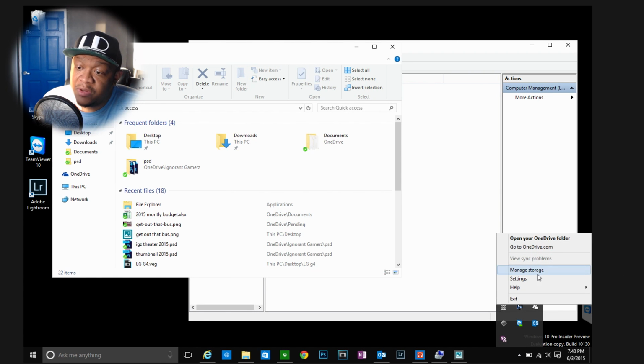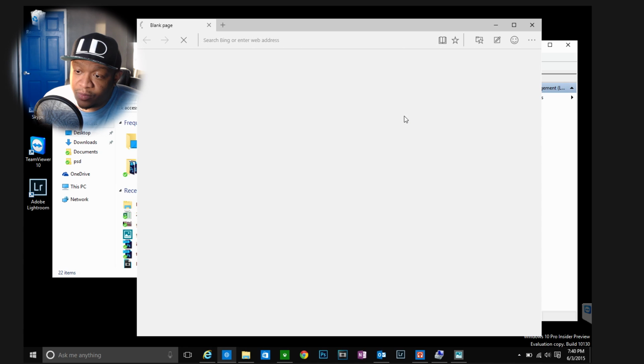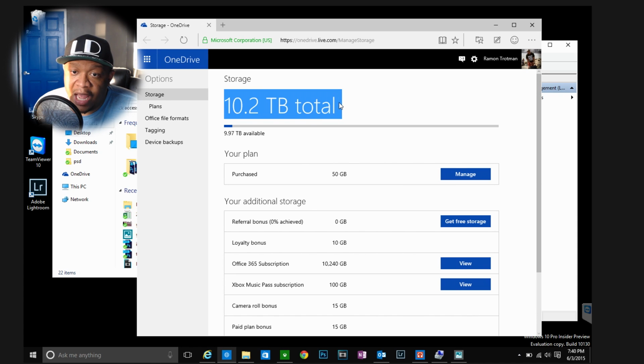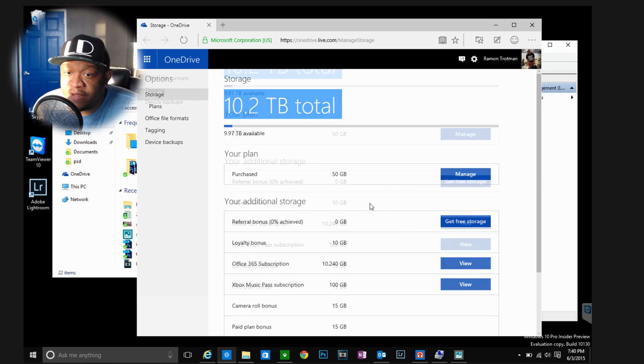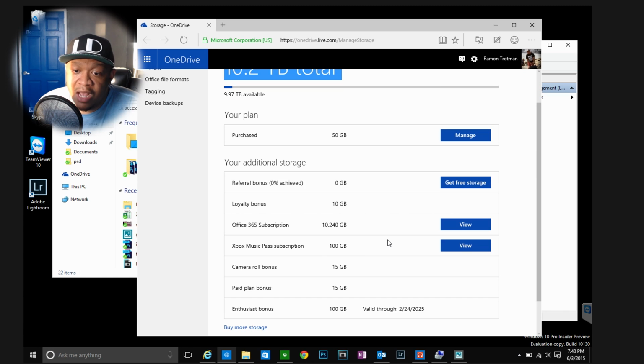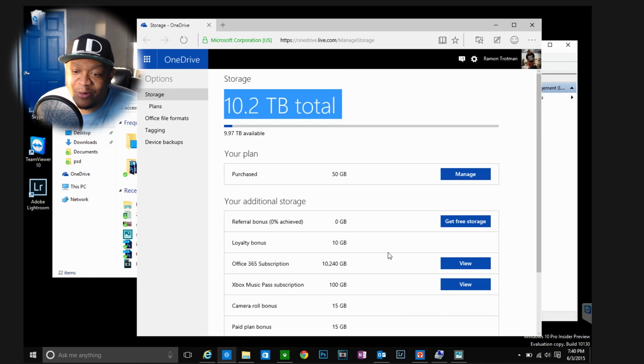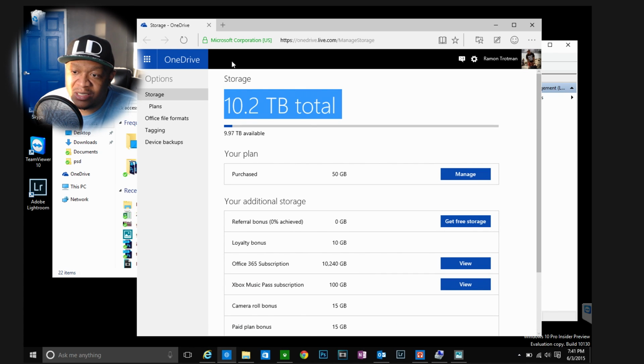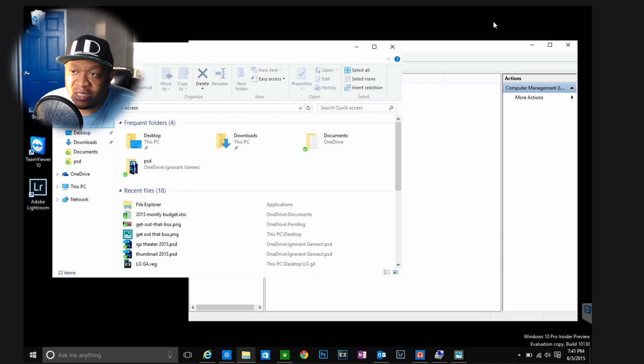So just to show you that this is no joke, let's see here. That subscription will run you about $70 on Amazon, and you see I have 10 terabytes, and if by the graces of God I'm able to get to that 10 terabytes, they'll throw me another 10. It's very hard to get through that. I mean, it's ridiculously hard. Most of those are pictures for me in my apps.